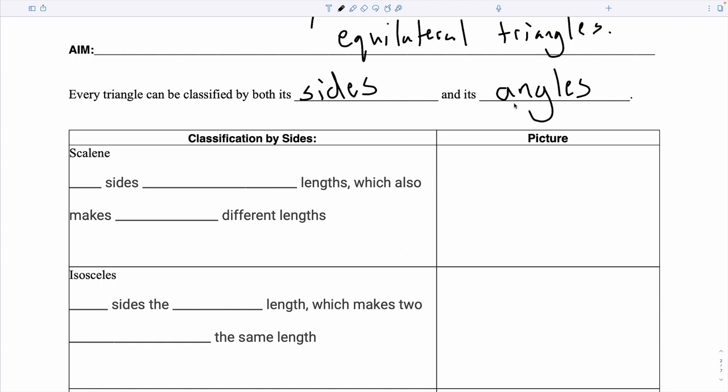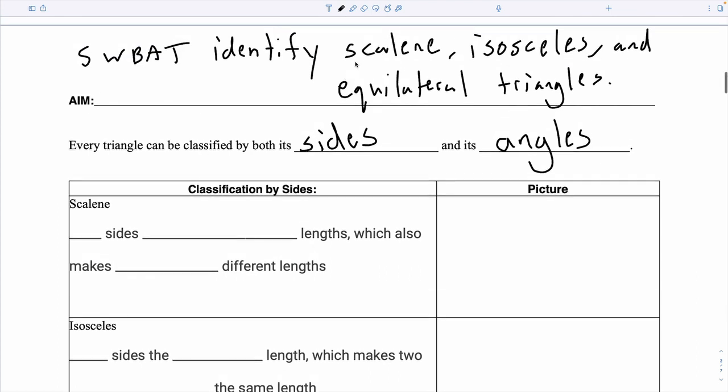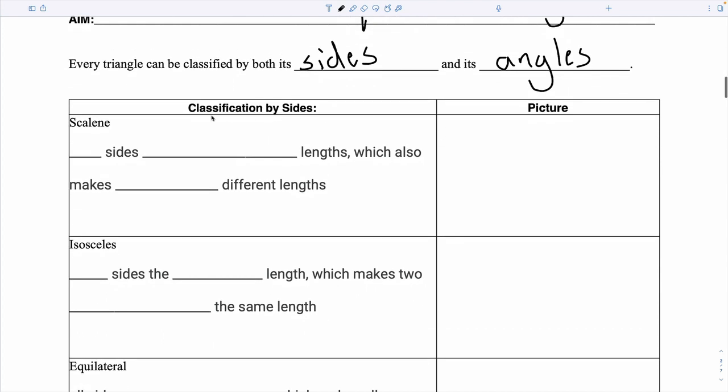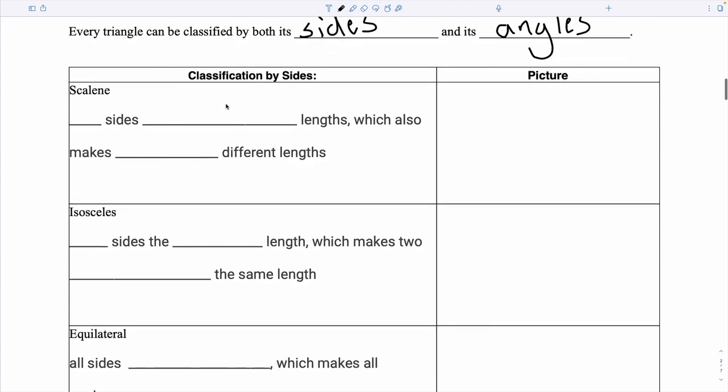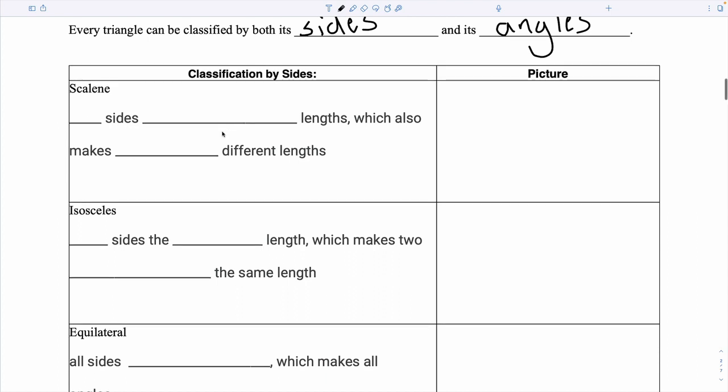Raise your hand if you have a comment, just to get a feel for if you've ever used these words in 5th or 6th grade. Give me a thumb up if you've heard scalene, isosceles, equilateral. A thumb down if you haven't. I'll just take a hand. Aiden, that's your second for talking. Jackson, first for talking. So those 3 words you've likely heard before. We're going to classify them in a little different way, and you're going to have to use the knowledge slightly one level up from 6th grade.